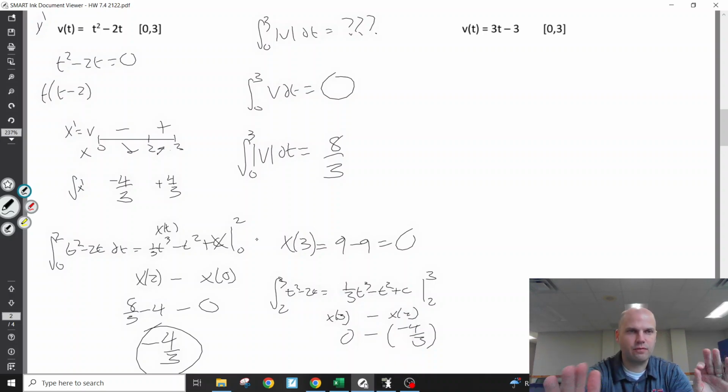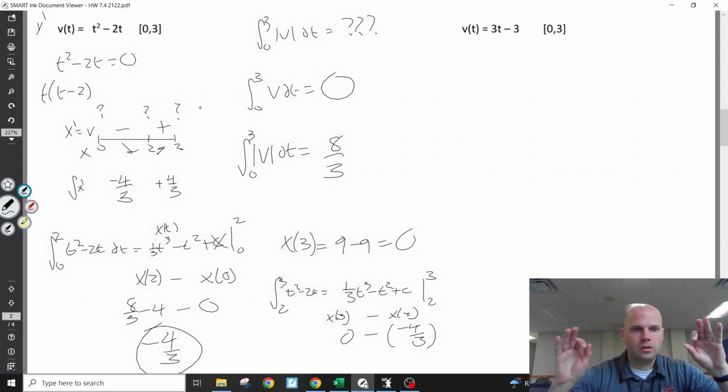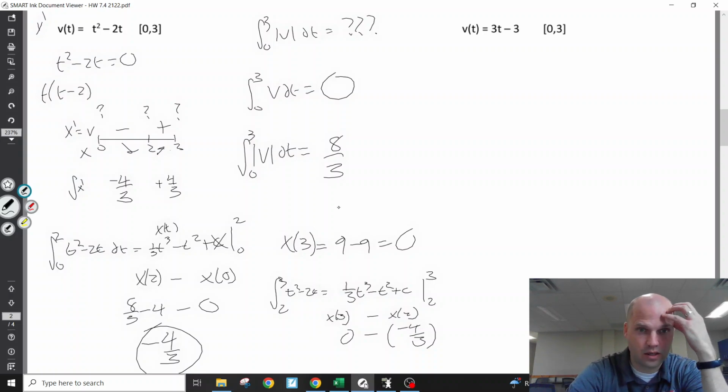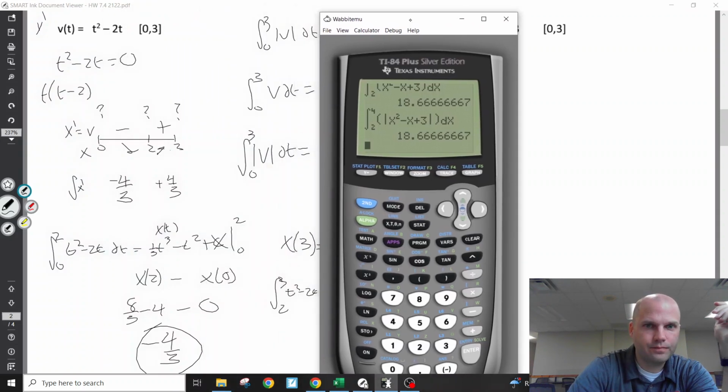We have to use a position function to find the change in position. We don't know what the positions are. We don't know where we really start, but that doesn't matter. We know the change. We don't need the c when we're finding the change. We will need a c, or we will need something, so we can find where we start and where we go. If you're subtracting, you don't need the c. If you're asked to find an actual position, you need the c, or you need to incorporate this stuff. Let me just check for fun.